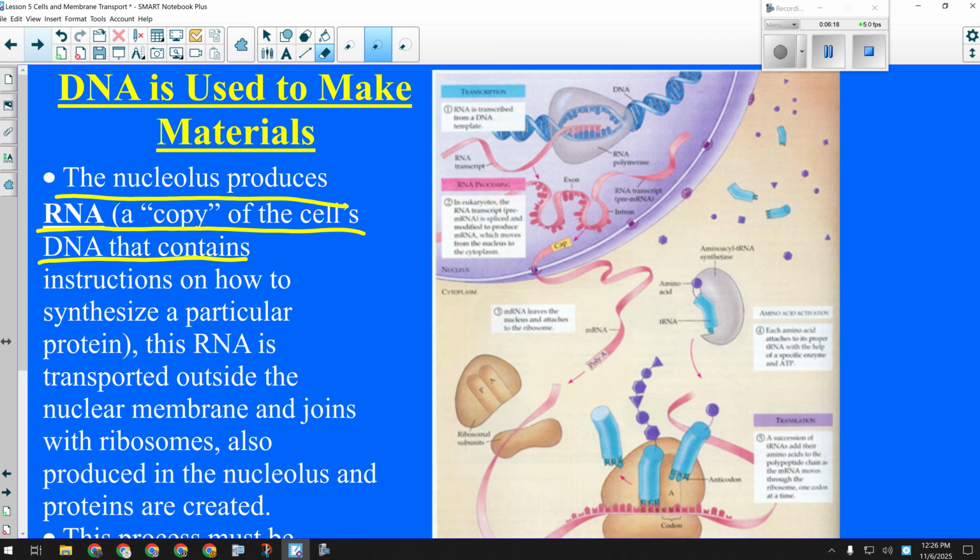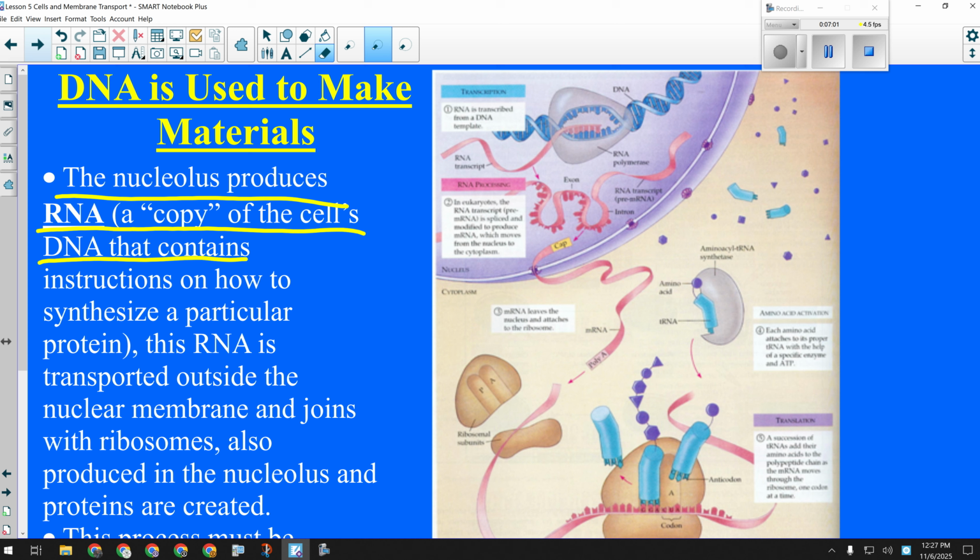Why is one single-stranded copy of only one side of your DNA good enough? Why doesn't it have to copy both? No? Okay, last year in Science 9 you learned that in DNA there's those little base pairs, okay? A always goes with T, so adenosine always goes with thymine, okay? And guanine always goes with cytosine. C always goes with G, okay? They're complementary, the sides are complementary, okay? So you know if you have an A on this side, you have a T on that side. If you have a C on this side, you have a G on the other side. So you only need to copy one side. Okay, because the other side will be the reflection of it, so you don't need it.